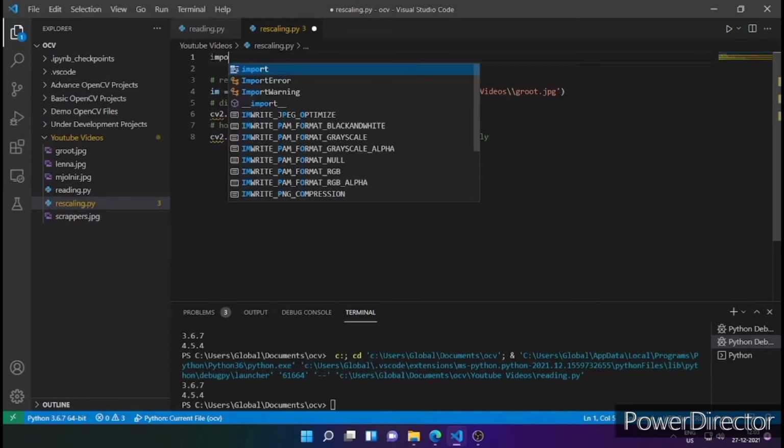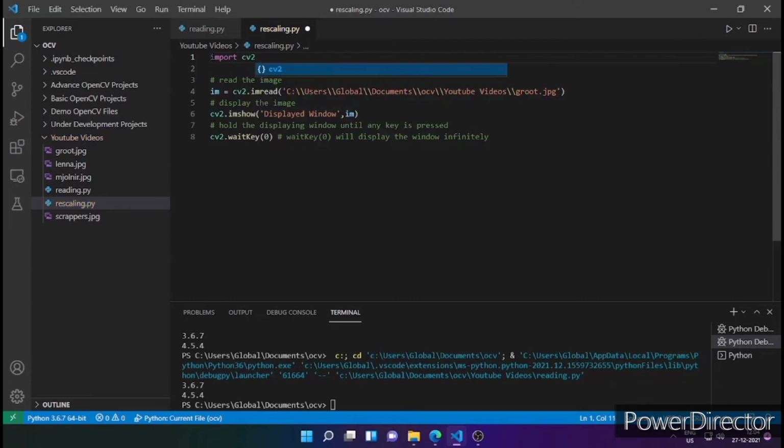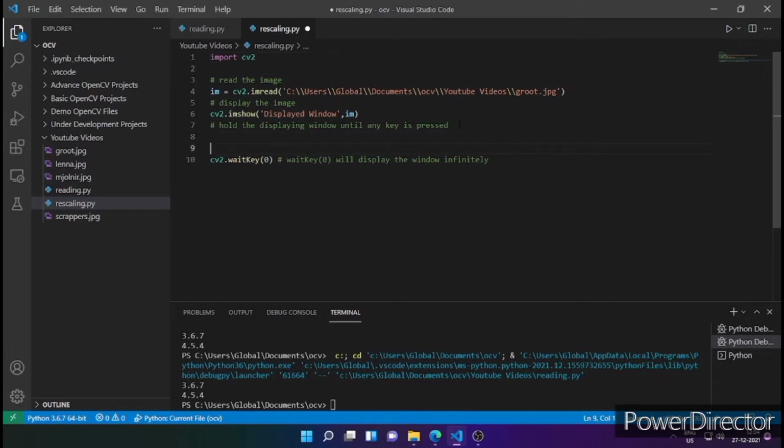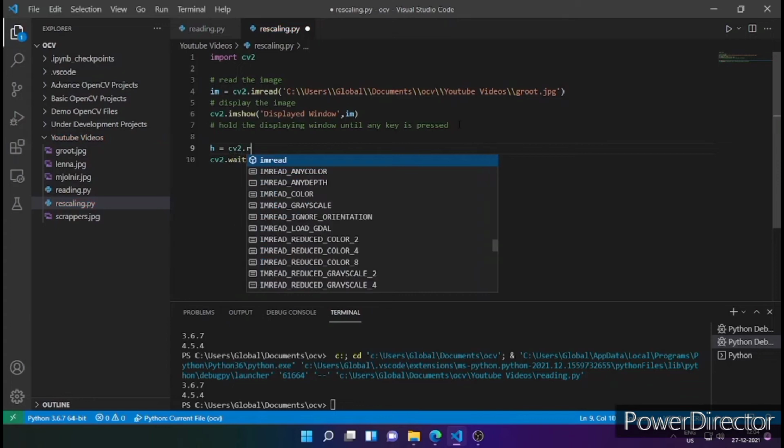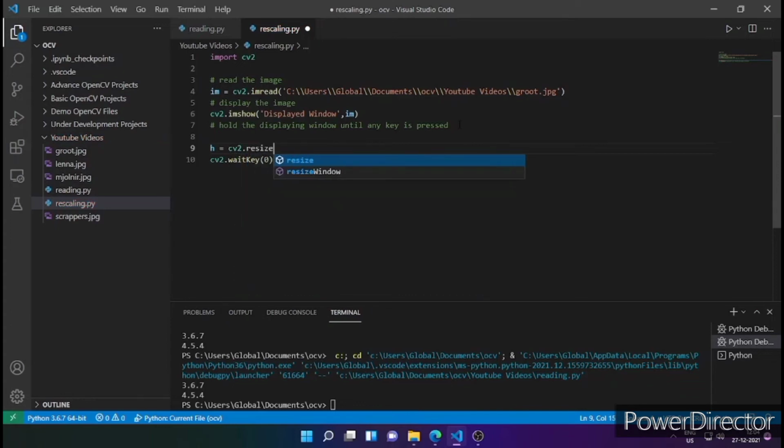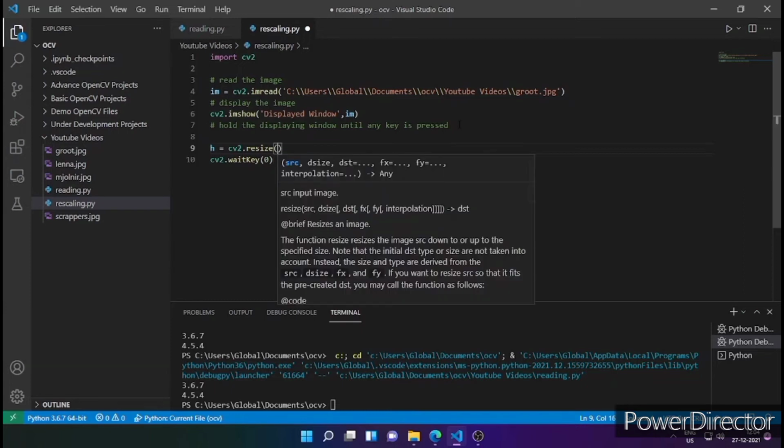So you saw the image of Groot and you understand the need for resizing or rescaling the image. Today I'll show you three different ways to rescale, and rescaling is a big topic. We'll cover it in a coming lecture also. cv2 provides us with a function called resize, and resize comes with different parameters, as you can see here.